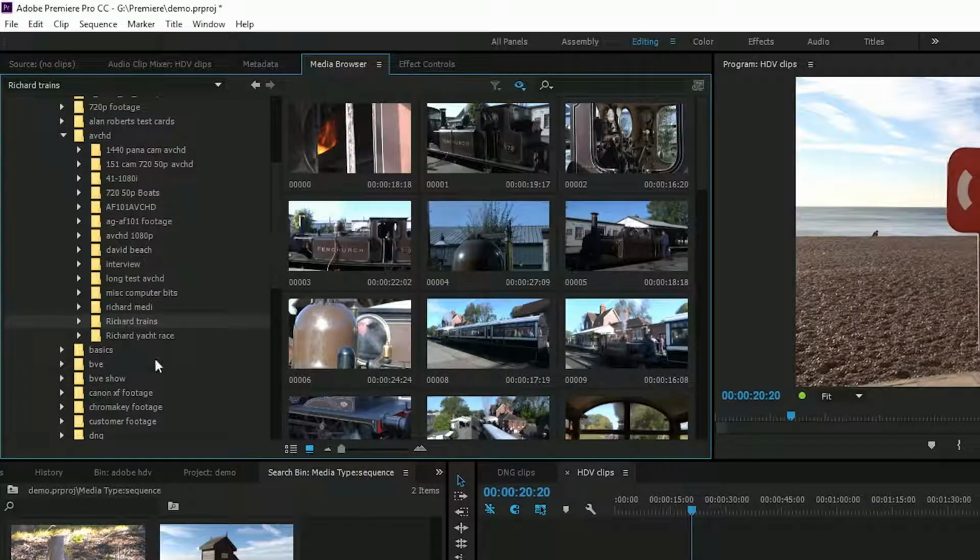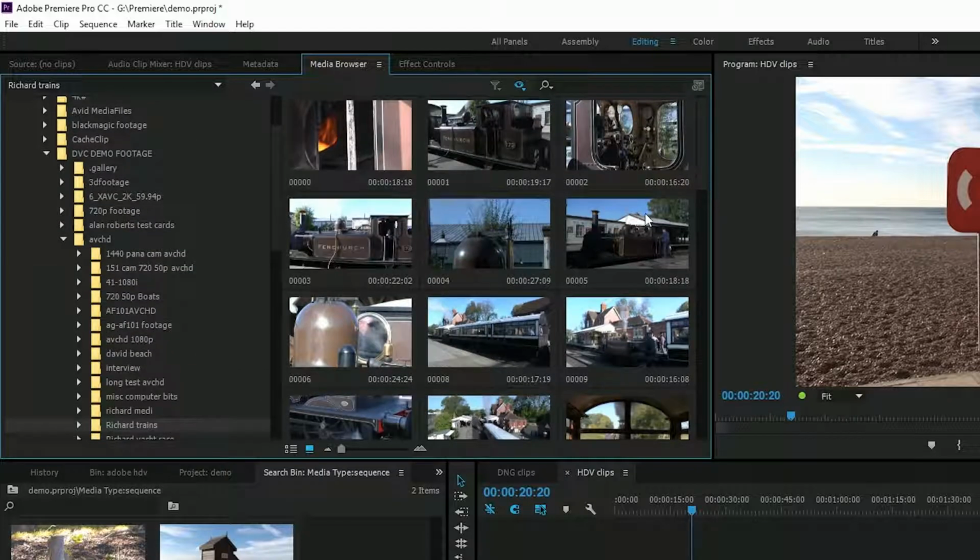With the media browser, you click on the main folder and it just shows you the clips. It stitches together span clips. It does all sorts of really cool things. Does a few nice things as well in the Creative Cloud version. One of the nice things it can be useful for is importing footage from other projects.